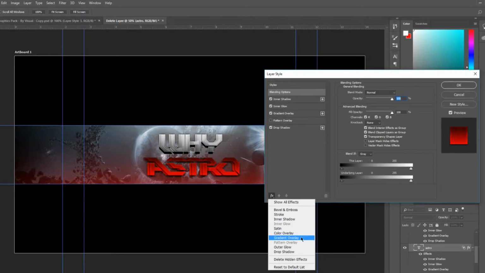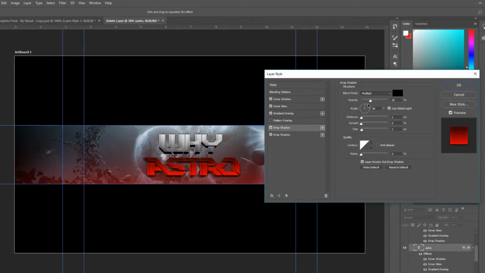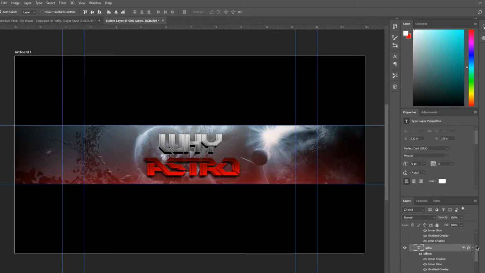Have another drop shadow. Have the distance on this one to be about 15, as well as this one right here. 15. Okay. That one has a little bit of spread. We're going to go ahead and copy that for the top as well. 15, 21, 13. Okay. And then that's it. That's basically how you make the banner.